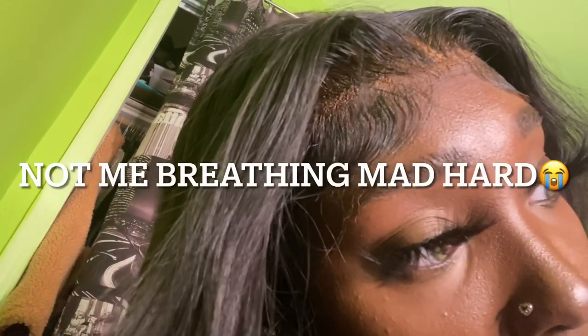Okay guys, I took my scarf off. Alright, I just wanted to show you guys the end product of these stockings. Hold on, I'm just gonna dump. Oh, it looks crazy. Oh, it doesn't look that bad. I'm gonna have to flip the camera, hold on. Okay, so this is how they came out.